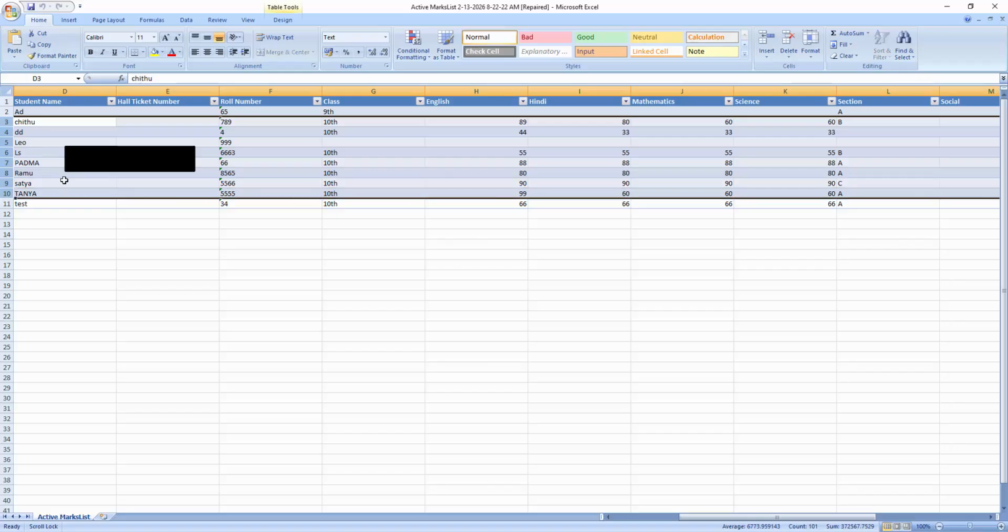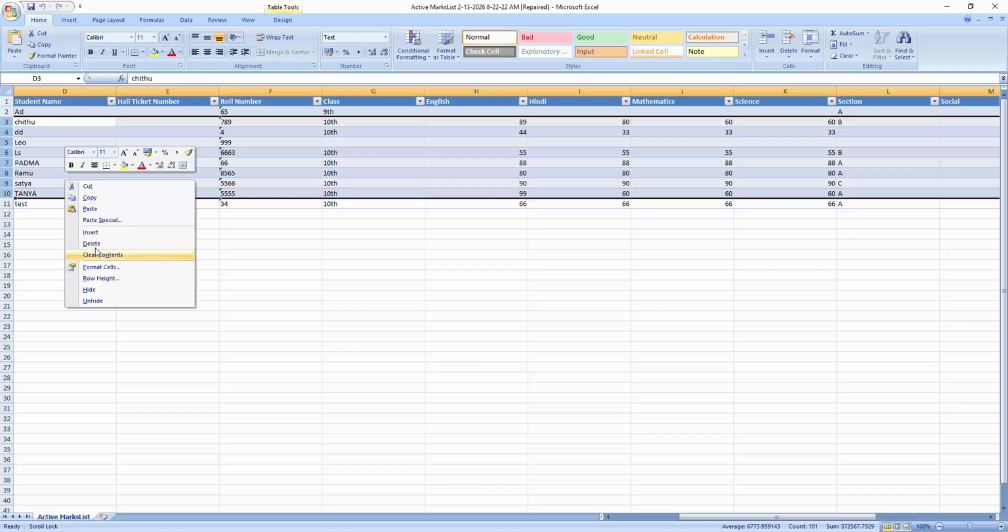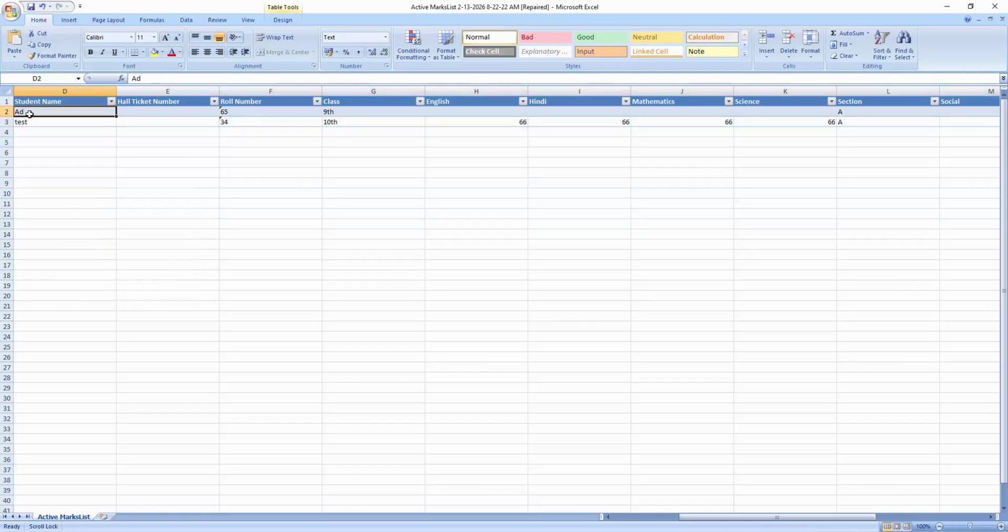I am removing these things and renaming them. See, in these two fields I have added the student names Bharatiya and Rajakumar. If you modify it, I'll tell you what exactly we are going to do.